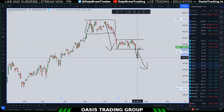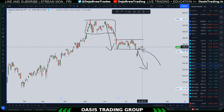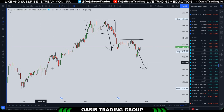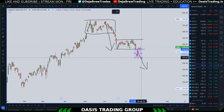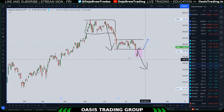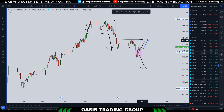We broke out of that range bearishly, just like we expected, but right after the breakdown, you recovered very strongly, and now we're actually back into that range. So this would be what you would consider a deviation, right? So this becomes a deviation here, and then this should send you back to the range high, okay? So if we can stay above this deviation right around 176, this should go back to 183.